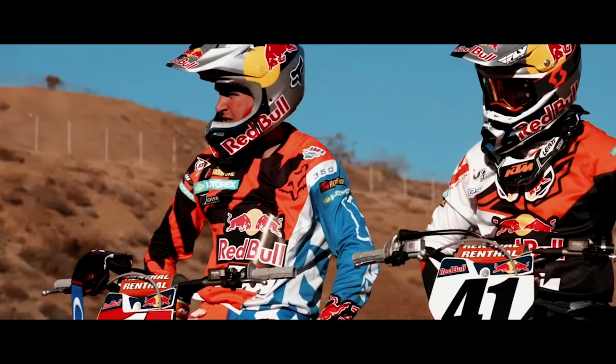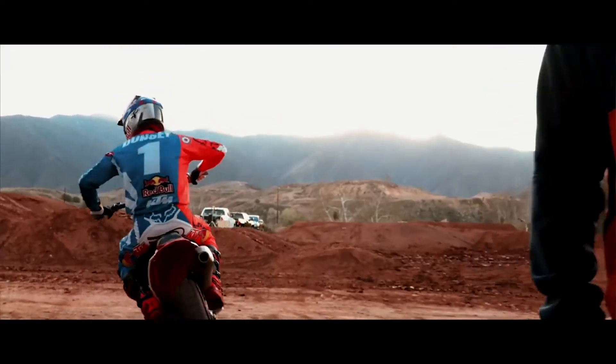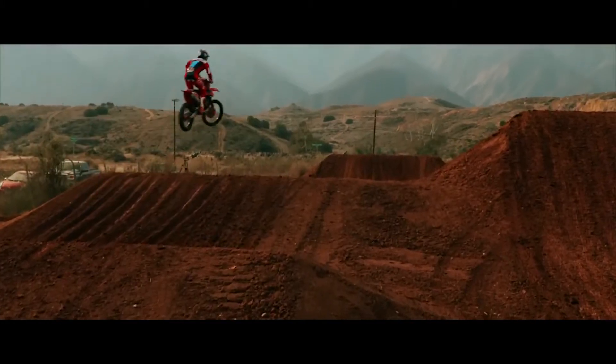They're not inexpensive but they're worth it. So it was really fun to make a piece that could be sold to the public, put on their bike, and the guy got the same exact pegs that Ryan Dunphy rides with every weekend and gained the same advantage that he has. That's the passion we have for the sport — to know that the stuff that we make is appreciated by the riders and that it works.